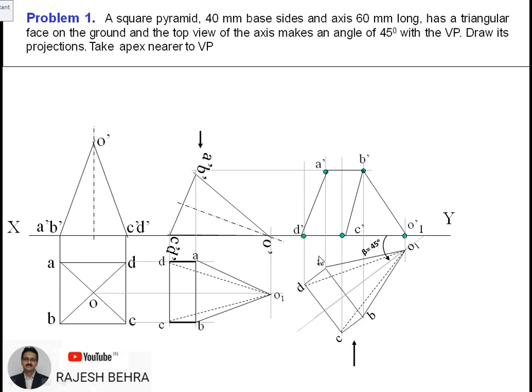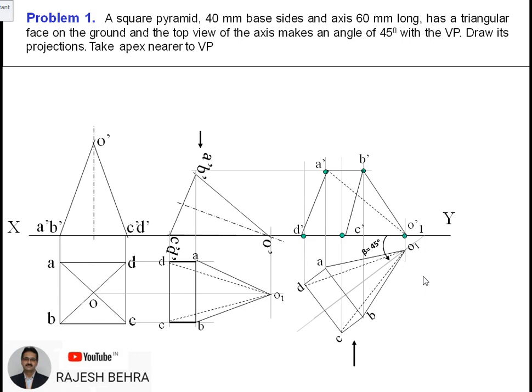A is the corner which is farthest away from the observer, right? A is the corner which is furthest away. So all the three edges coming out from A will be hidden lines. So we'll check out which are those three edges. A is connected to B, A to D, and A to O. So A to B is forming an outline, so it should be there. A is connected to D, that is also forming an outline, so it should be there as a continuous line. A is connected to O, which has not been drawn, so this will be a hidden line.